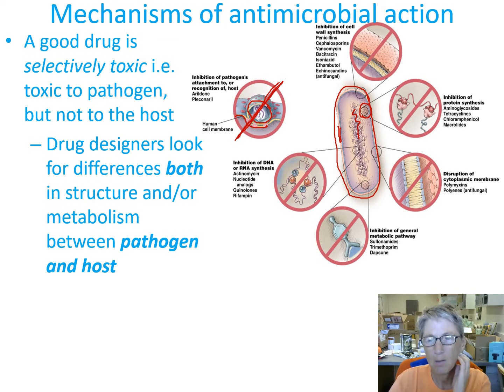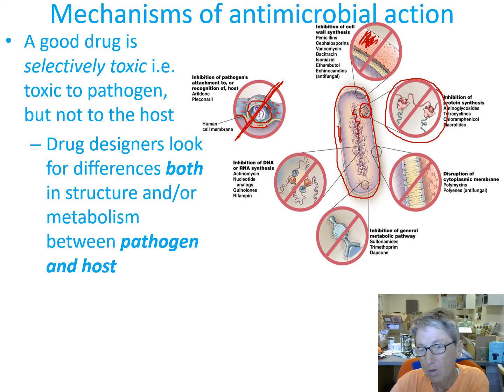You could design a drug that would inhibit cell wall synthesis. So here's our peptidoglycan in our gram-positive cell wall. And if you inhibit the bacteria's ability to make this cell wall, then the bacteria can't survive. If you inhibit protein synthesis, bacteria can't make their proteins. Most enzymes they use in their biochemistry are made of proteins. So they can't make their enzymes, they can't do biochemistry, they can't do metabolism, and they're dead.